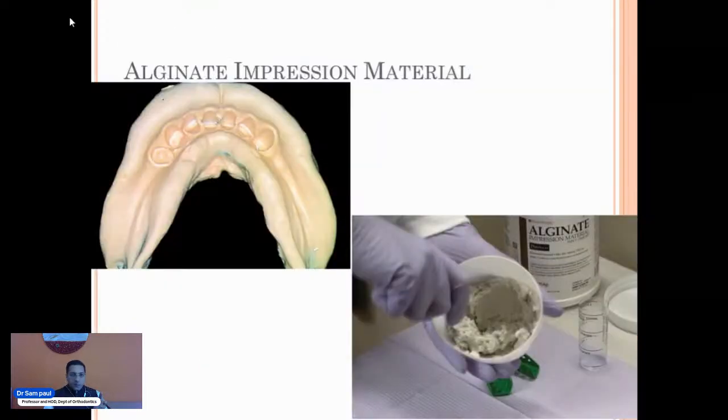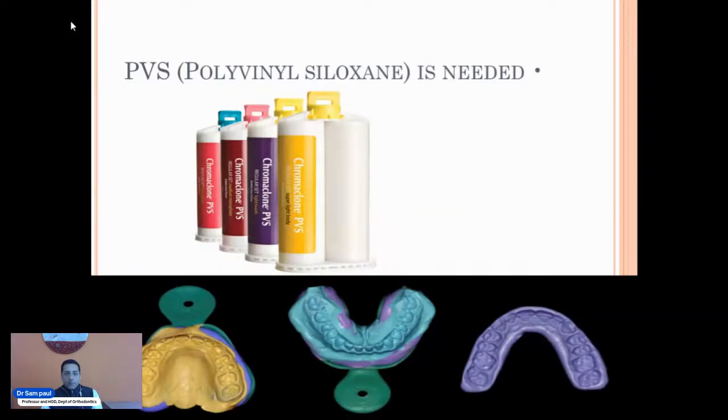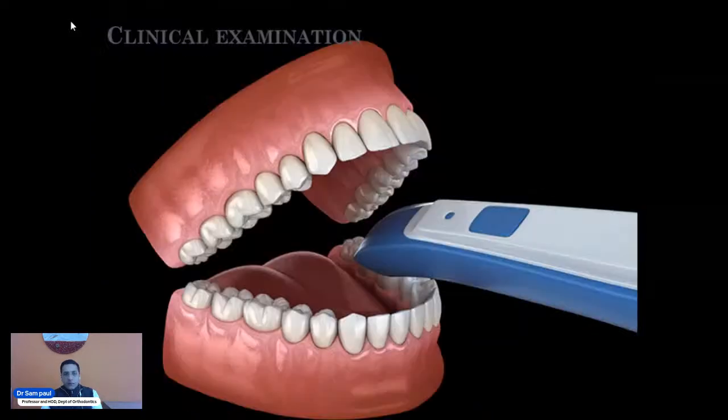Coming to impression material, I spoke to you about alginate impression material. Some companies won't agree to alginate impression material, but still, if you are really good in mixing an alginate with the correct powder liquid ratio, then you can go for an alginate impression material also, or the polyvinyl siloxane impression. You might have heard about putty light body impression and the intraoral scan. The intraoral scan allows the practitioner to visualize the patient's dentition in 3D, which helps in viewing the position of every individual tooth and its relation to the other teeth.